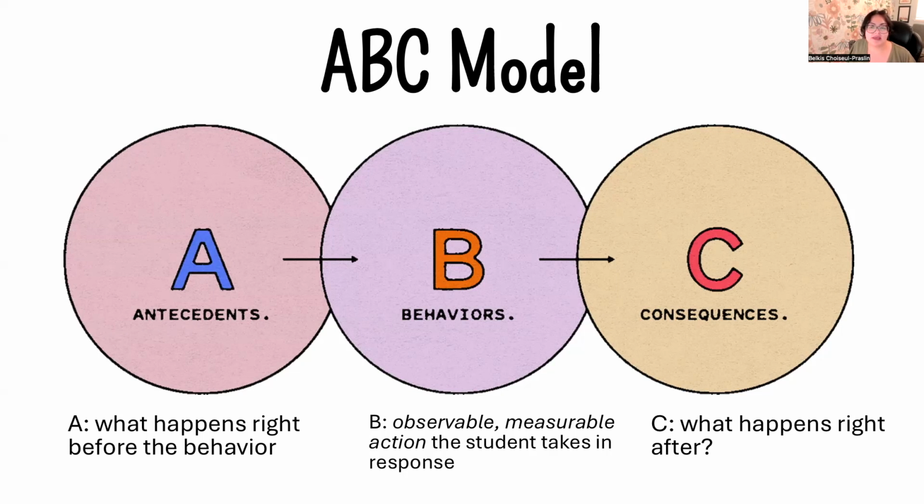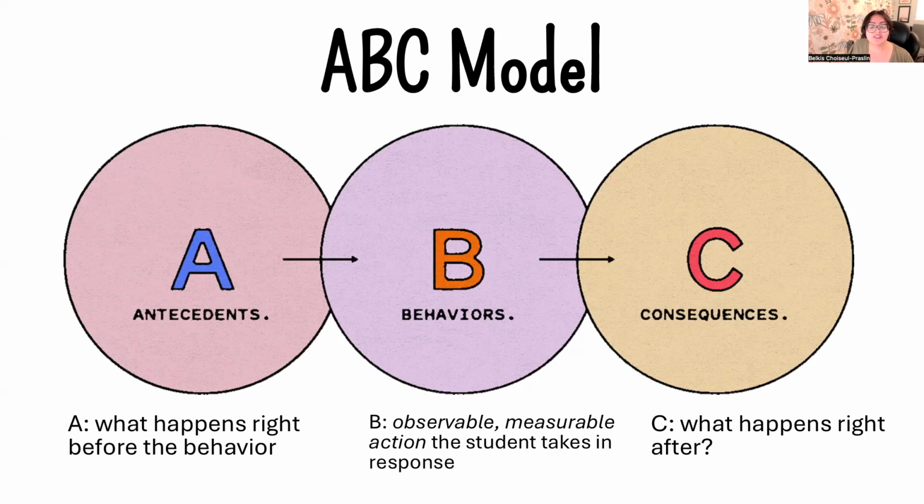Why does it matter to look at behavior this way at all? Because the ABC model helps us start to figure out the function, the why behind a behavior. It lets us make smart, data-informed decisions about what's actually reinforcing the behavior and what's keeping it going. Once we start to understand the pattern, we can make changes to behavior, to instruction, or to the consequences that are ultimately meant to support better behavioral reactions from a student.